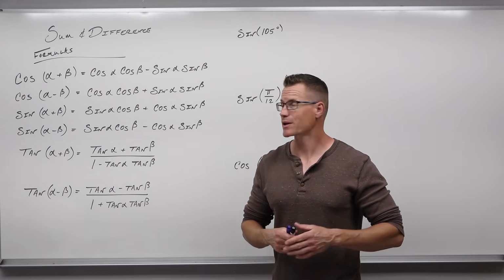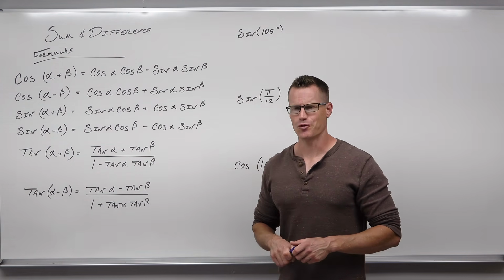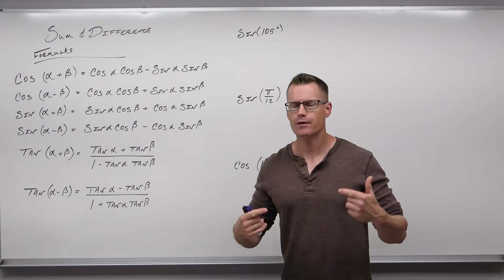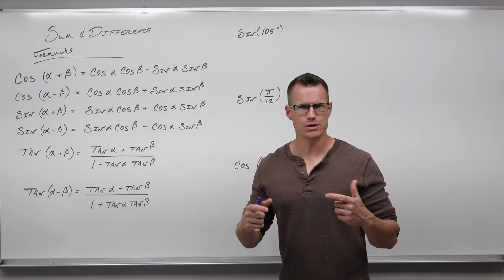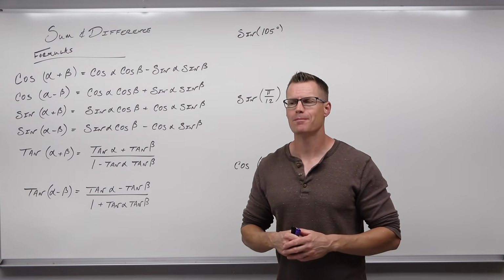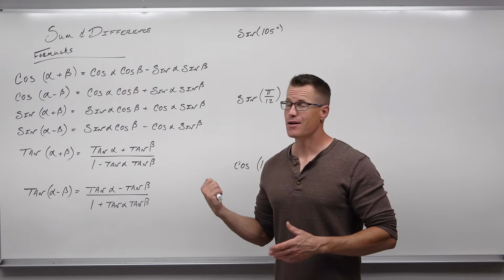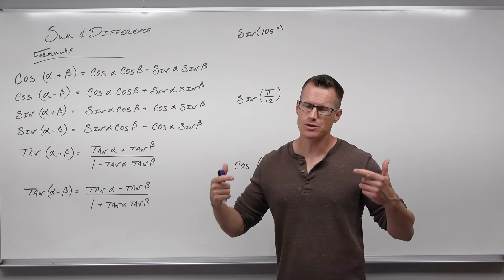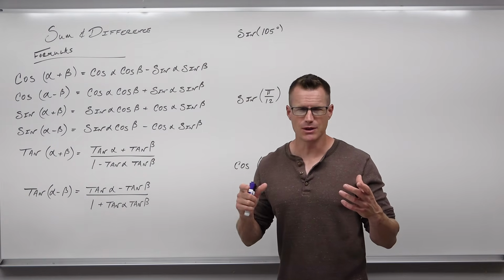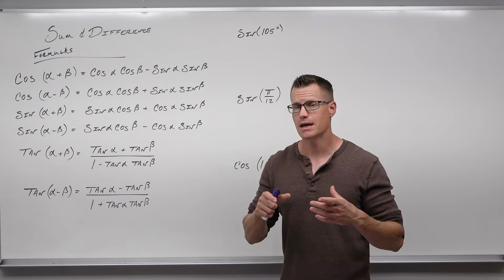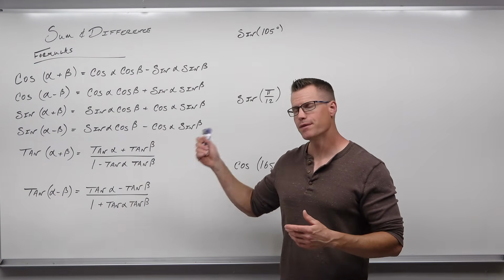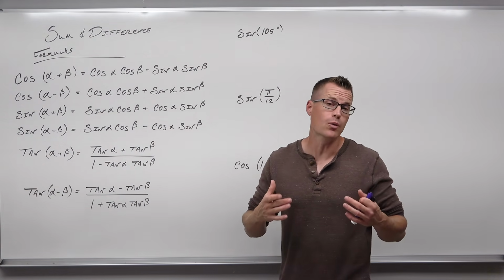So in this video, we're going to talk about sum and difference formulas, and man, they look crazy, but they're really useful. A lot of times when we get angles that we want to find an exact solution for, and it's not on a unit circle, this can help us. Also, it helps with some identities, dealing with some stuff in calculus where we might have a couple different angles that we want to put together or separate, so we get some different expressions. So we're going to take a look at what these formulas are and, most importantly, how we use them.